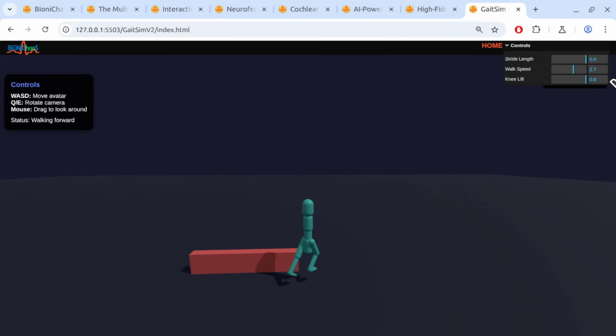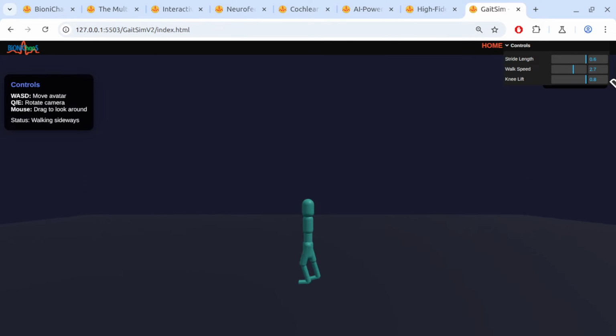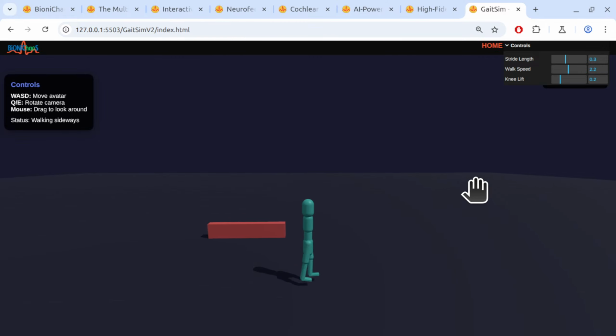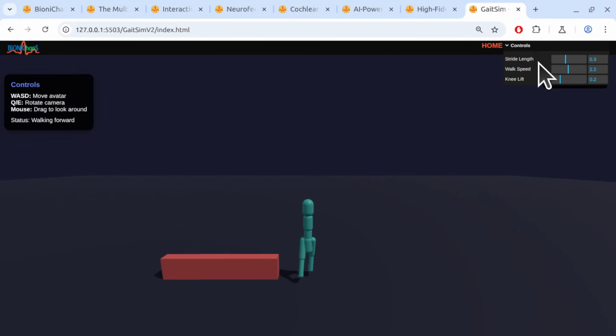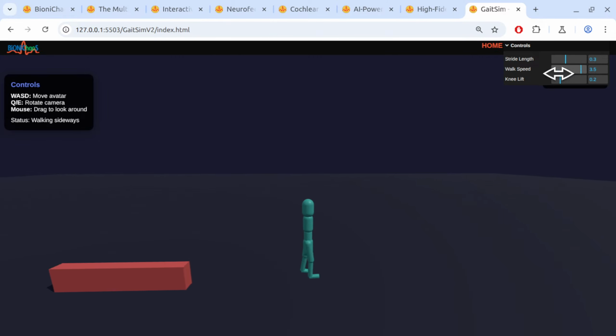Exactly. You might spot how, say, a tiny shift in hip rotation, something you'd never notice otherwise, could actually put a lot of stress on the knee over time. Wow. An insight you'd only get from this kind of virtual analysis. Precisely. That instant feedback really accelerates the learning for researchers, for clinicians.